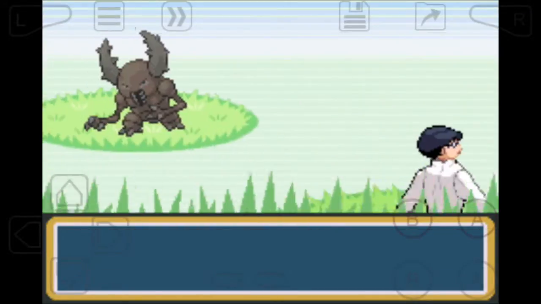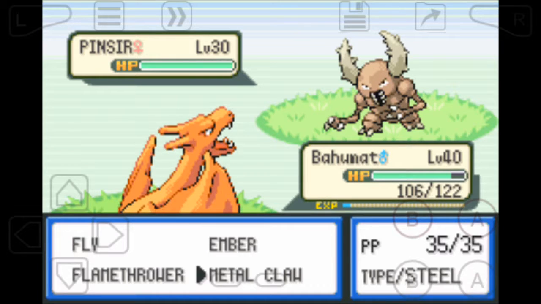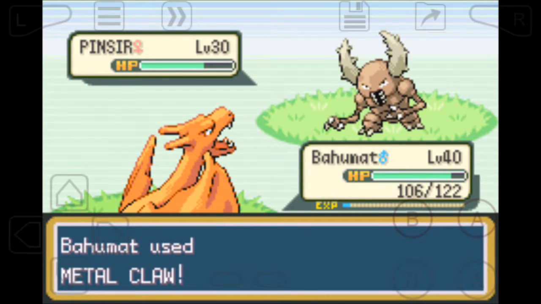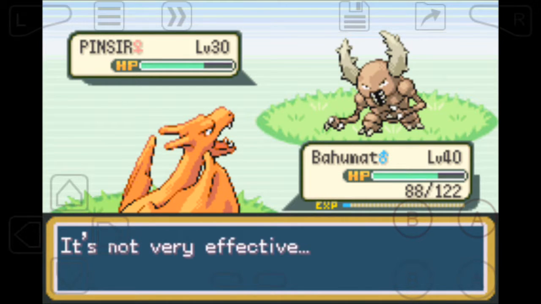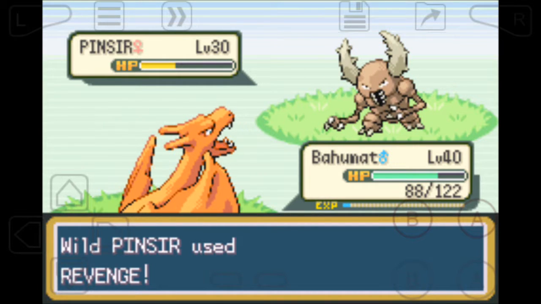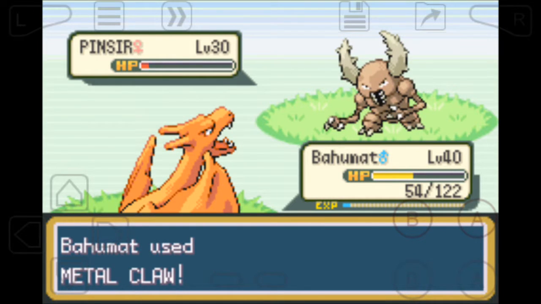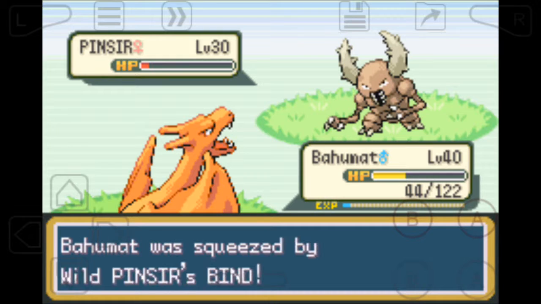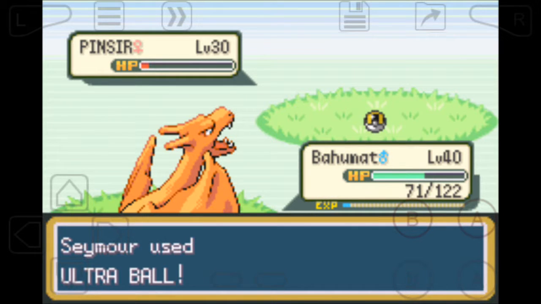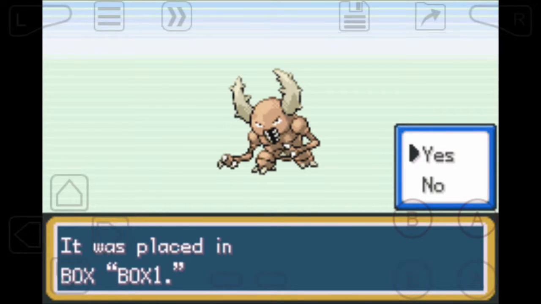I knew it. Whoa, Pinsir! Hello, my friend. I'm probably gonna end up killing you. But I would like to catch you. Thank you! I don't even want him. I'm just gonna catch him, just because. Don't care who you are or what you do.